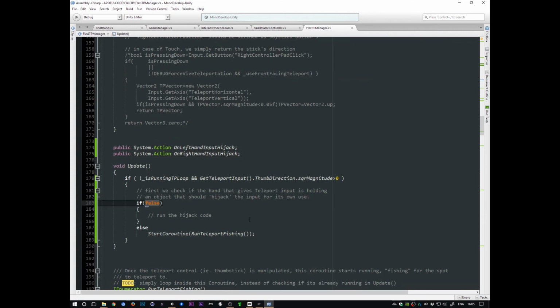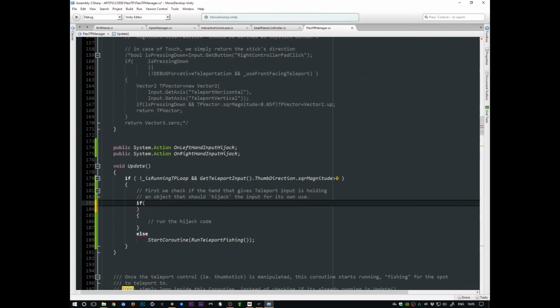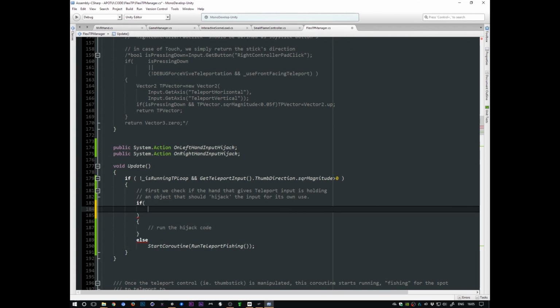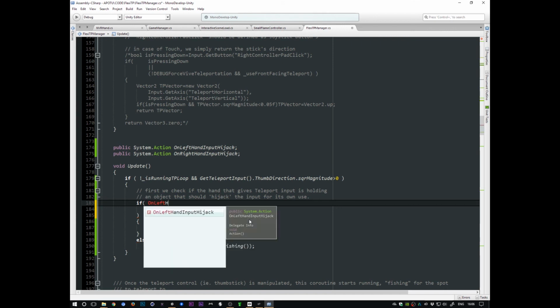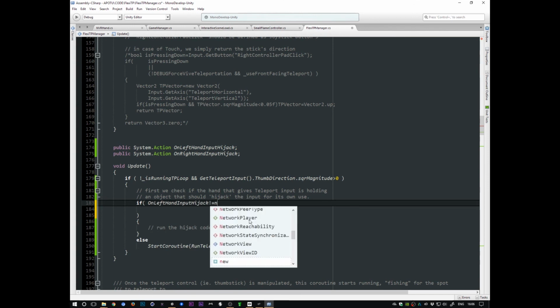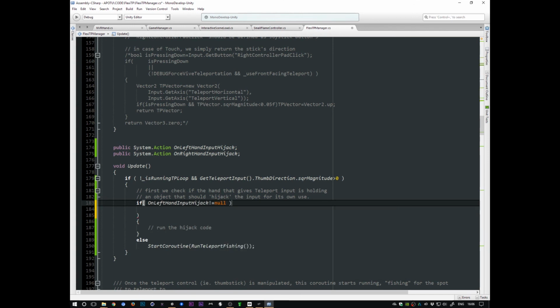So what we're gonna check for here in our if statements is, let's do a multiple if: on the left and input hijack is not null, and our, okay, we need to cache this.